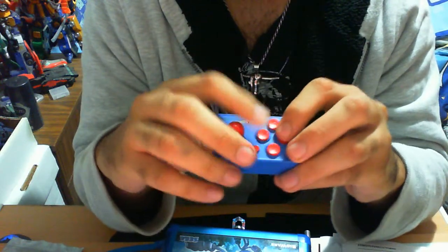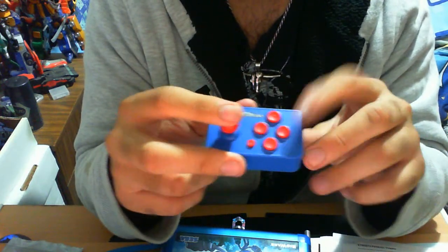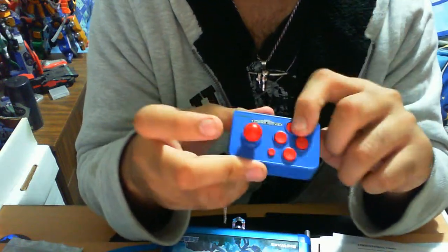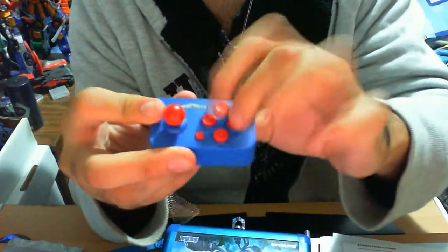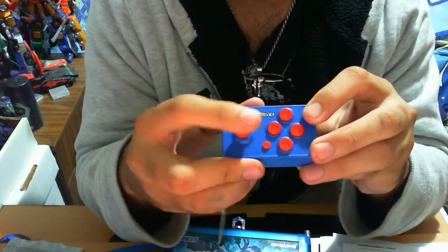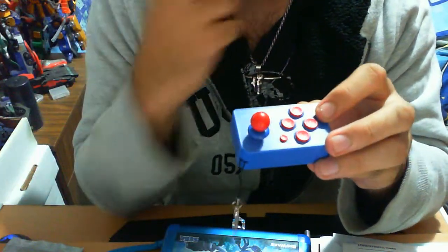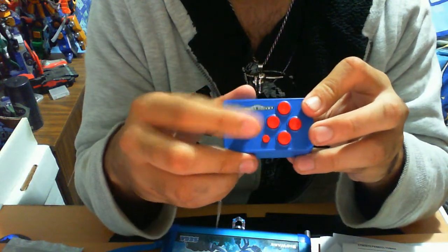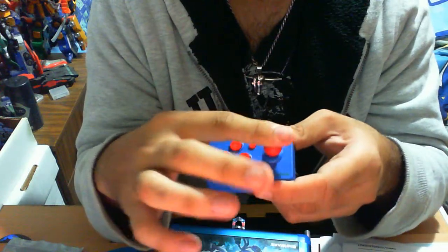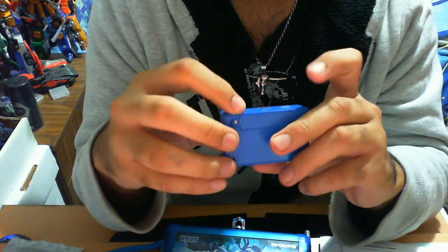Now the buttons themselves feel extremely fluent, very concise, reminiscent of the old Sega Mega Drive remotes, where you press a button and you know you're pressing the button. You can even hear it. But the joystick doesn't feel fluid. It feels more like an analog stick, admittedly the original Sega Mega Drive did use an analog stick as opposed to a digital, but this one just feels weird. You can't really do a circle without thinking you're not doing it right, or it's going to break.